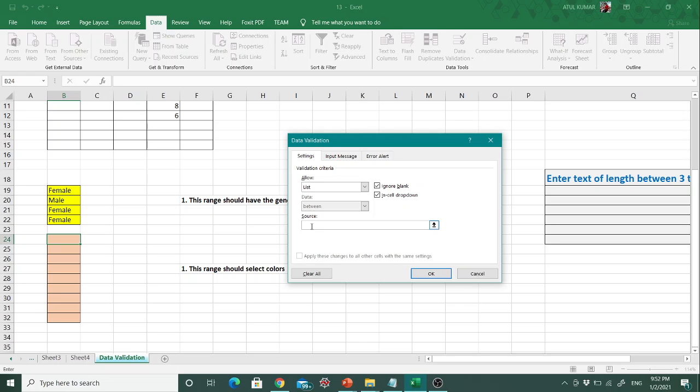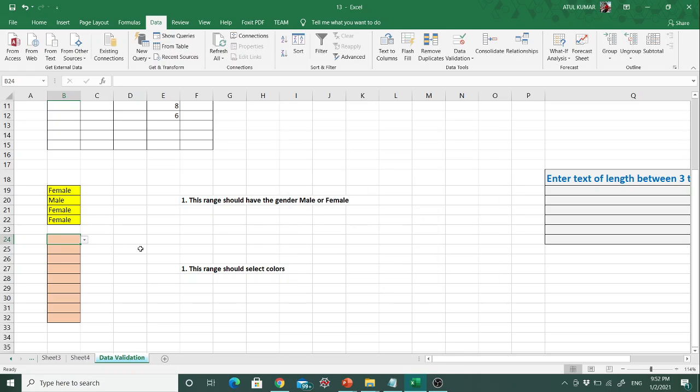Suppose the list of colors is red, green, yellow, black, etc. Now in this way you can select different colors. I have selected this cell, that's why the data validation occurred on this cell.